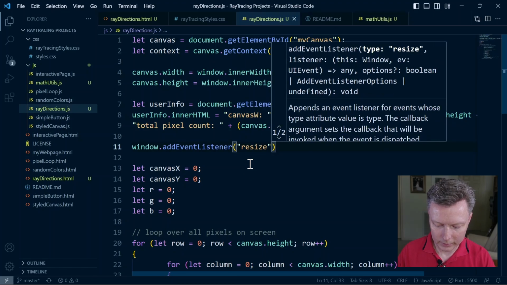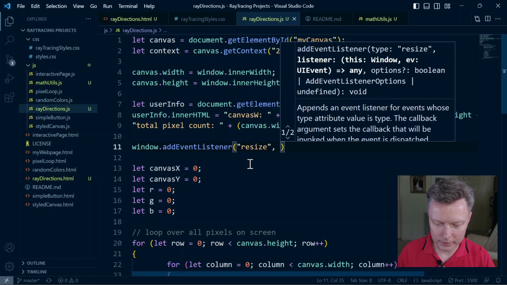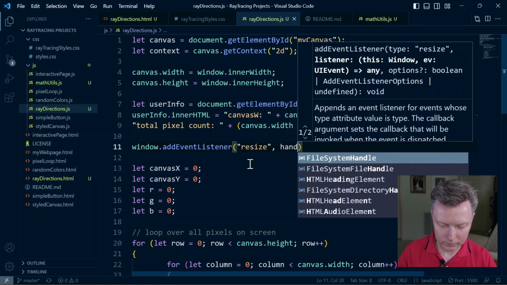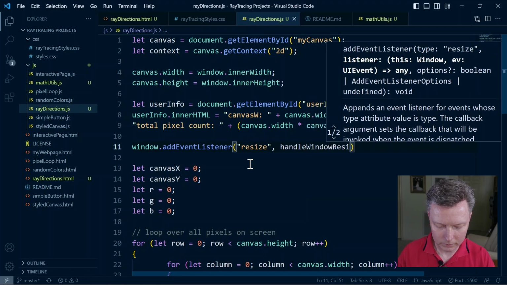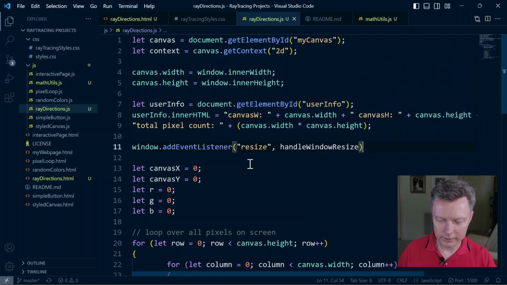After that, type comma, space, and now we put the name of the function that we want to call when the window is resized. So I'm going to name it handleWindowResize. And now go to the end of the line and add a semicolon, because that technically is a statement in JavaScript, this addEventListener.